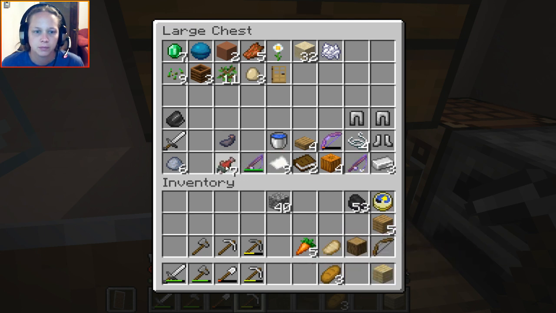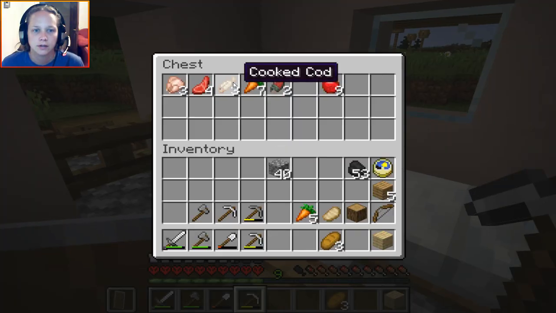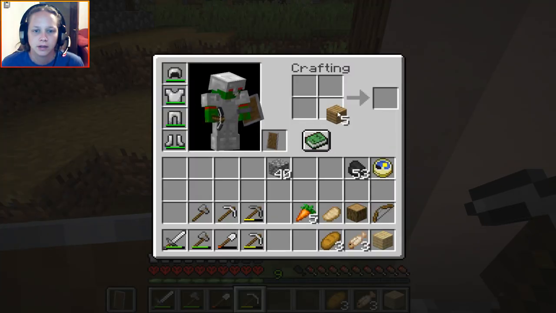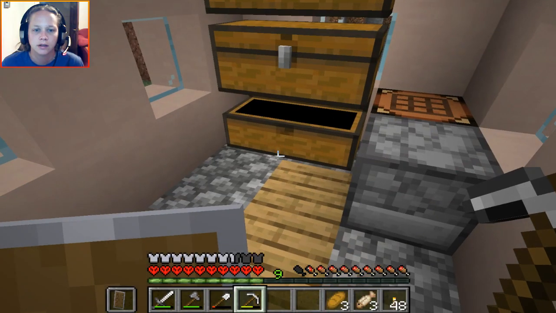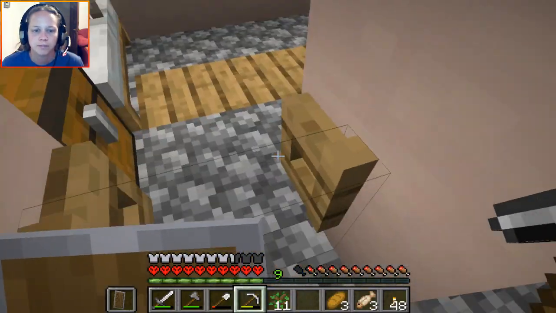Got a bit of food. I put the raw salmon in here. I will take a cooked cod. I will make as many torches as I can, which is not many. I think we need to get some trees planted. Yeah, that was the right chest. I've got 11 saplings. Come on.